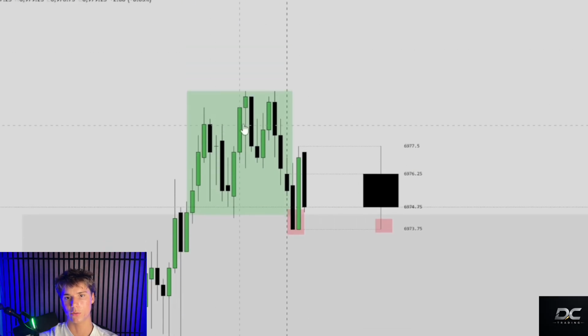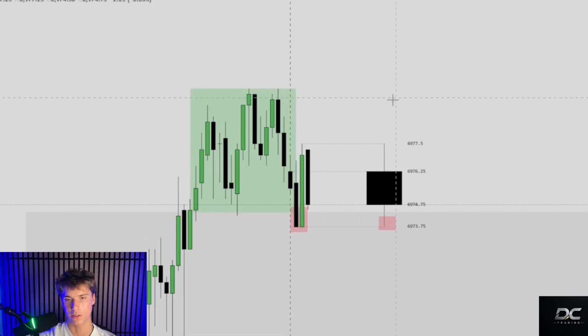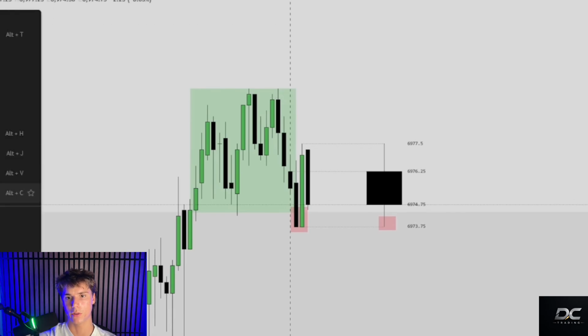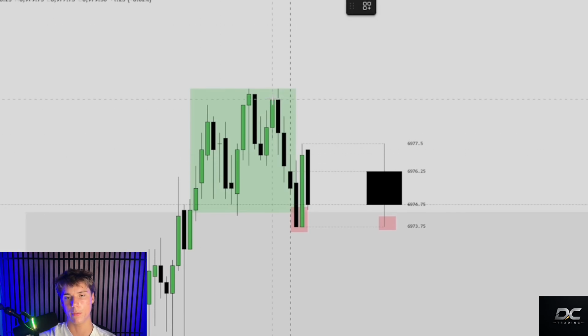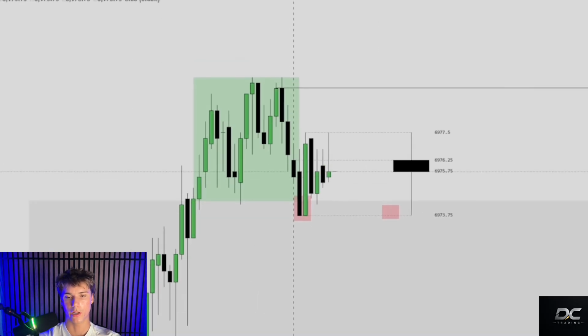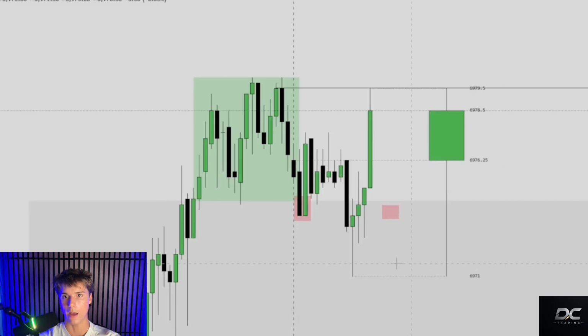Now, all we're going to do is wait for an entry confirmation, which is going to be the IPD FVG model with a change in state of delivery, a fair value gap, and then possibly an inversion fair value gap as an extra confluence. So as you can see, this high above here is going to be the change in state of delivery, the opening price of the first candlestick that created that manipulation leg down. So this is where we're going to see what happens and see if we close above.